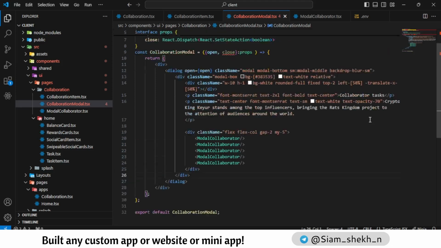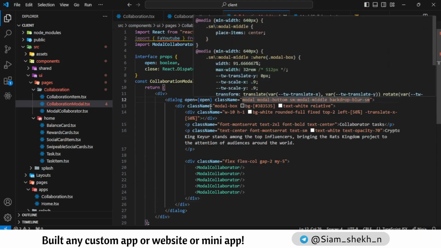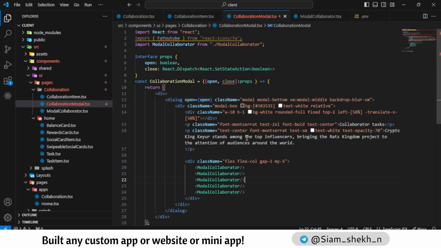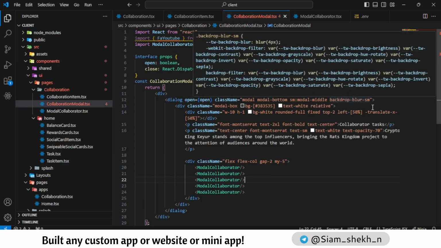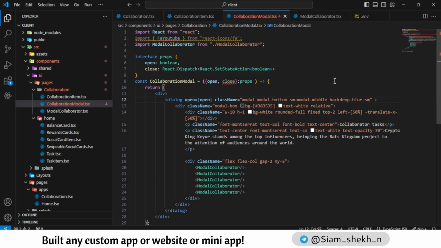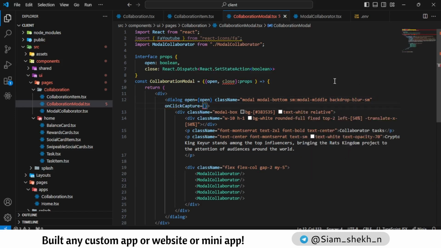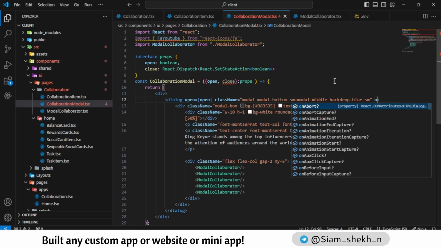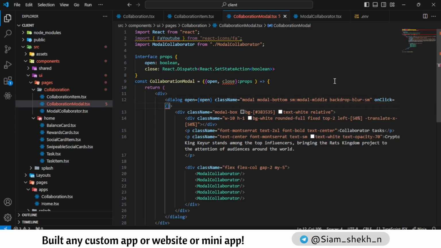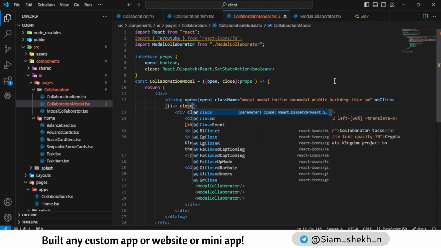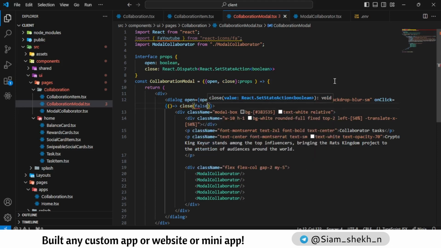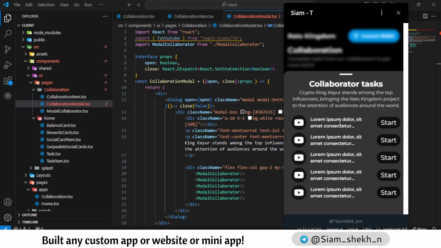Now I make something like, if I don't do that, then I tell ChatGPT: if I click on click, then that is close. Hey man, close is equal false. Now if I click start, that is closing.